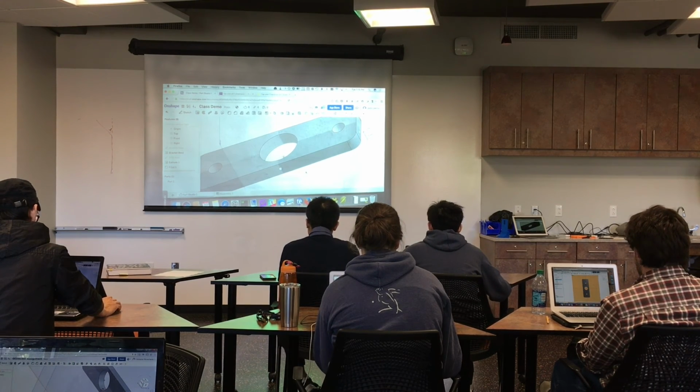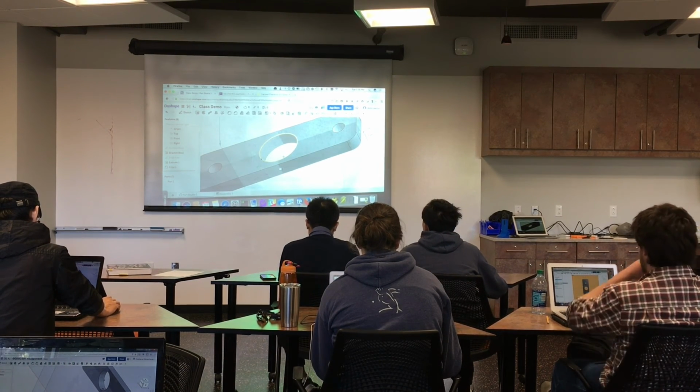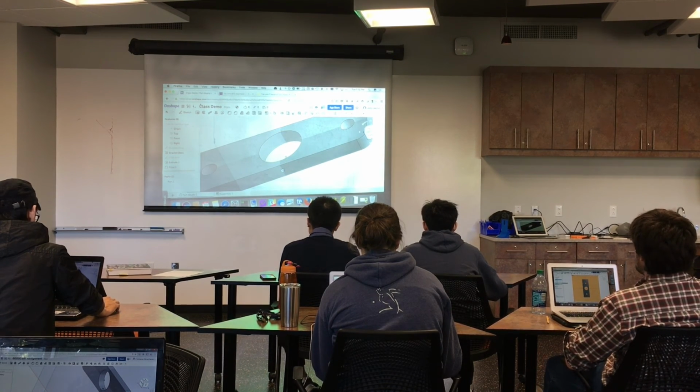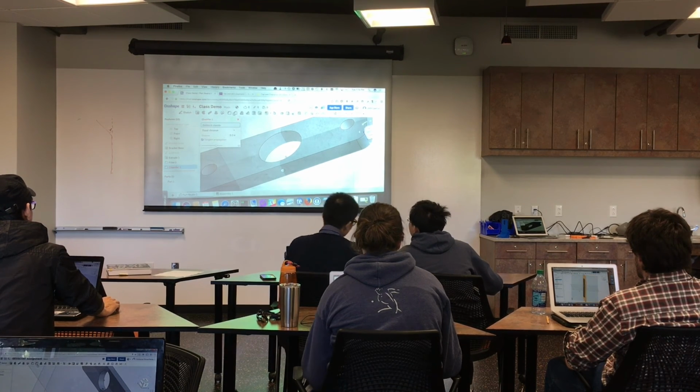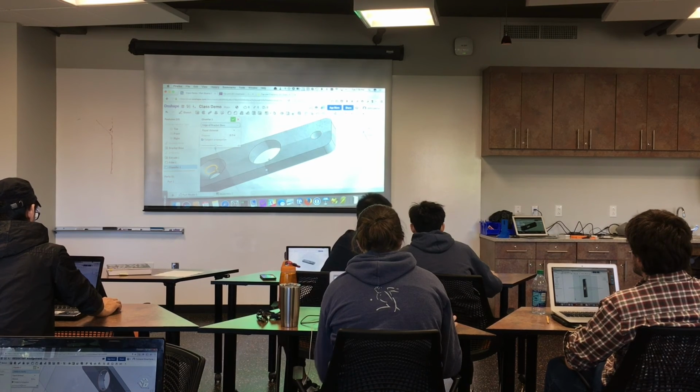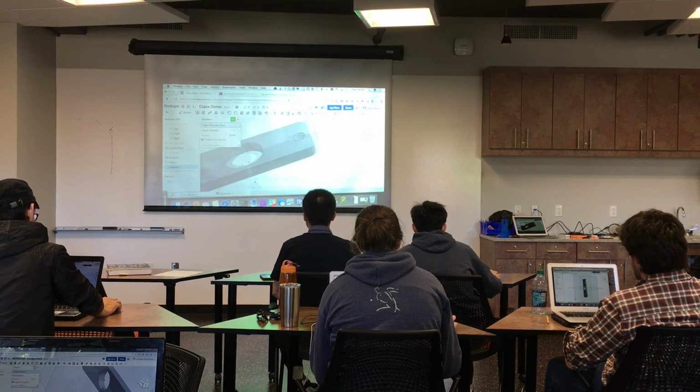Now let's say that we wanted to do some chamfering on these. It's not necessary for this part, but just to show you how to do it. So click chamfer, which is next to fillet. And let's chamfer where these rods are going to go through. Now when you first click, it's a 0.2 inch chamfer, which is a little extreme for this.